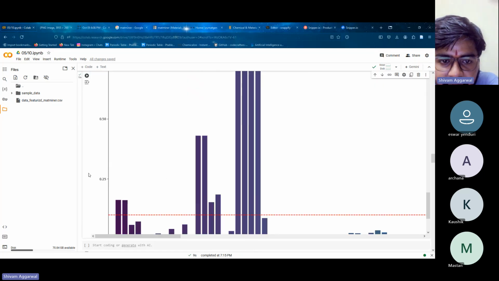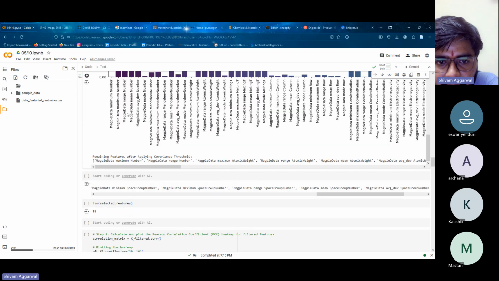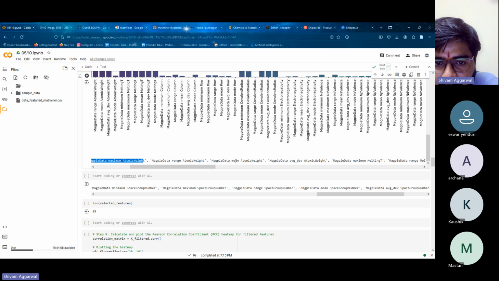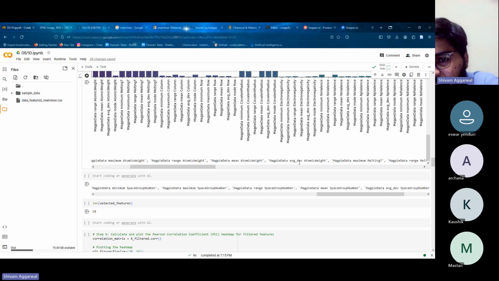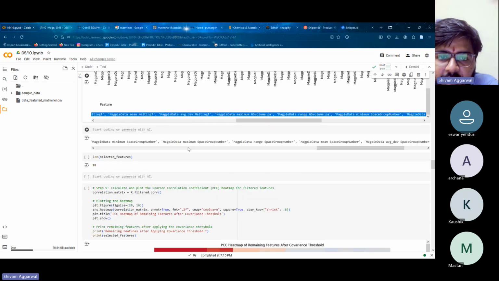So these are printed, and you can see the features which are left here: Magpie maximum number, Magpie range number, Magpie maximum atomic weight, Magpie range atomic weight, the mean atomic weight, average deviation atomic weight, and this GS volume PA, melting temperature.